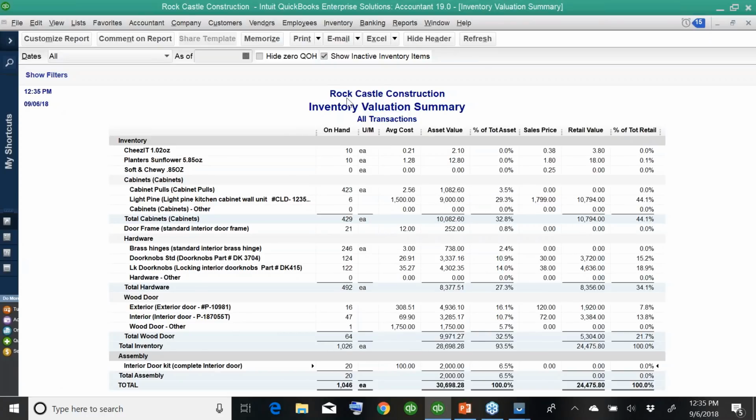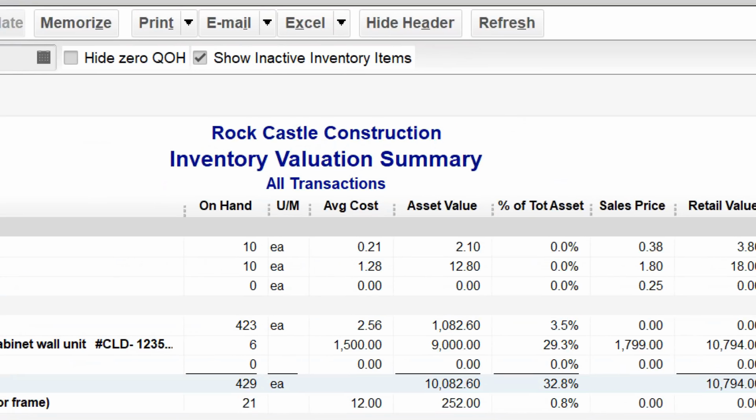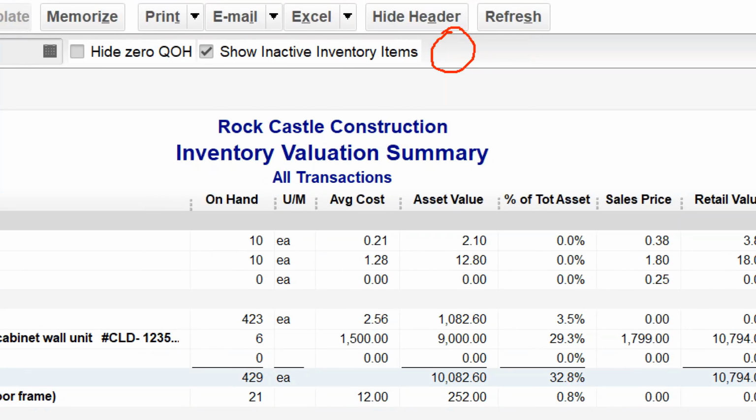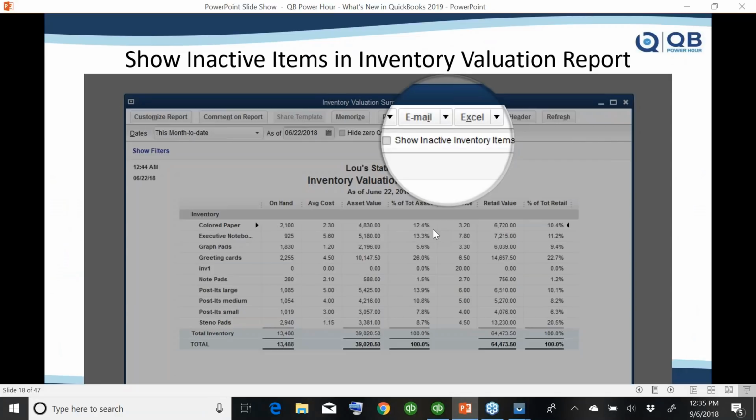So I think they went in a great direction here. I think they missed it, but I think it was just a human mistake. I already emailed the development team. It wouldn't surprise me if on the next release they either add a second checkbox up here that says show inactive inventory assemblies, or somehow that checkbox includes both. But I think it was important to let you know of that. The feature is great, by the way, because if anyone's ever done inventory consulting with QuickBooks, they've gone through that frustration of the inventory valuation report never matching the balance sheet because people mark active items inactive.